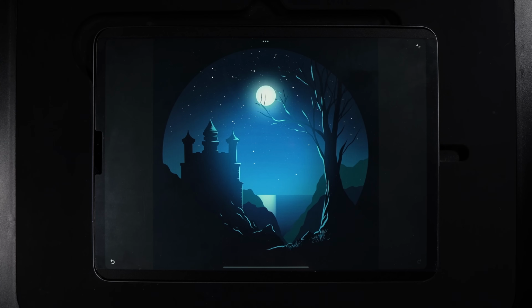Now that doesn't mean that necessarily you couldn't create this in any digital art app. A lot of the principles of today's design are pretty straightforward and simple, so maybe you could do it in an app of your choice.